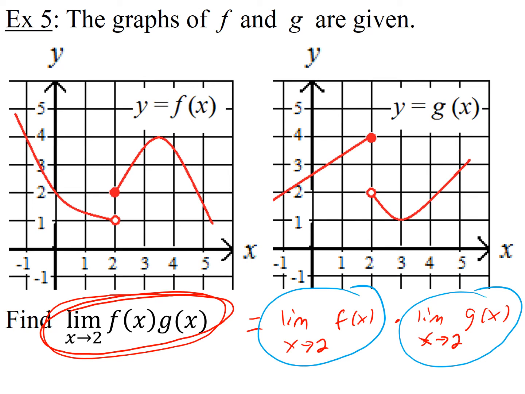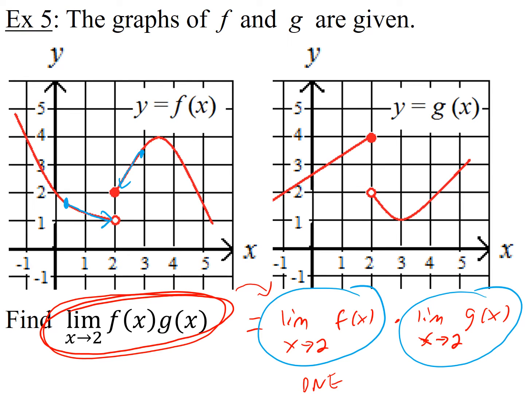It doesn't. If you look at f and you start on the left of 2 and you go towards 2, it looks like the left-hand limit is 1. But if you start on the right of 2 and you head towards 2, it looks like the limit is 2. So the left-hand limit of f exists, the right-hand limit of f exists, but the full limit doesn't exist. So this limit doesn't exist. So we weren't allowed to do this move here. Okay, so that was a bad move.